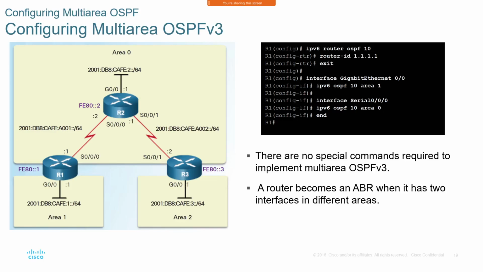Please remember this. This is the exact same topology, so we still have two ABRs here, which are router 1 and router 3. Now let's recall the commands. We create OSPFv3 with the command ipv6 router ospf. We assign the router ID. Now, can anyone tell me what is going to happen in this scenario if I do not assign the router ID?